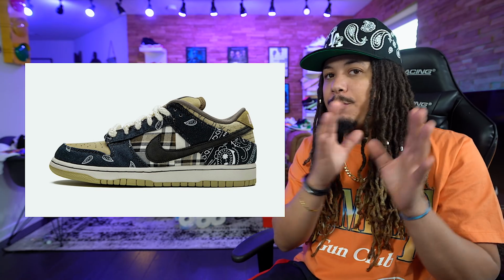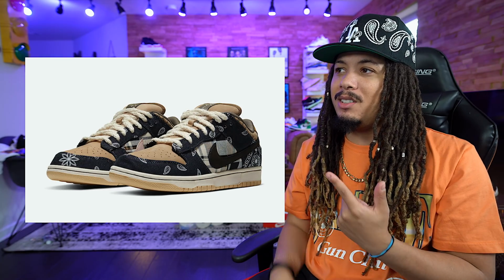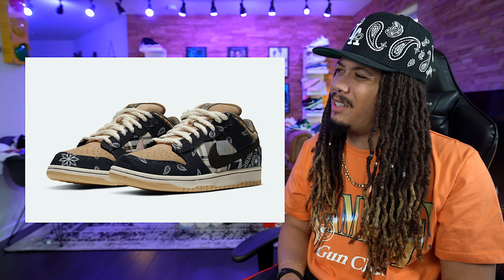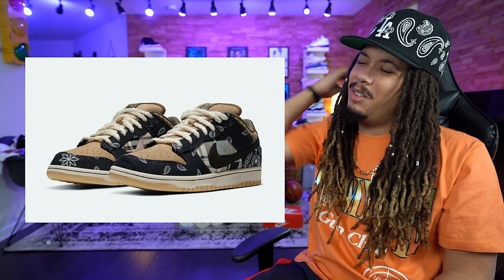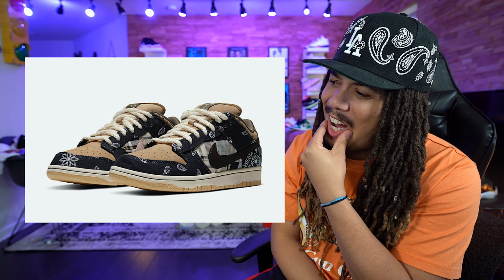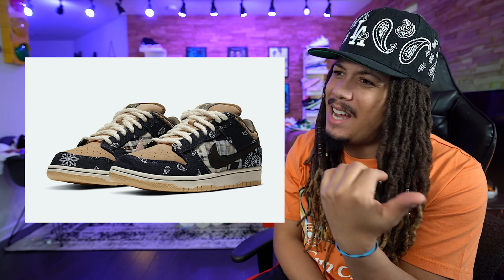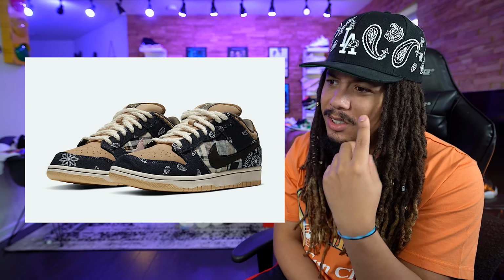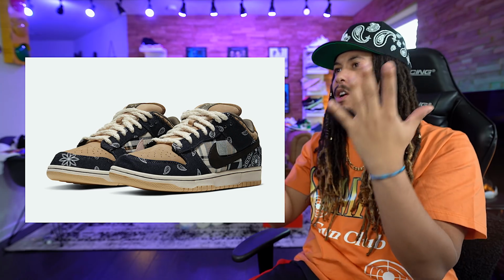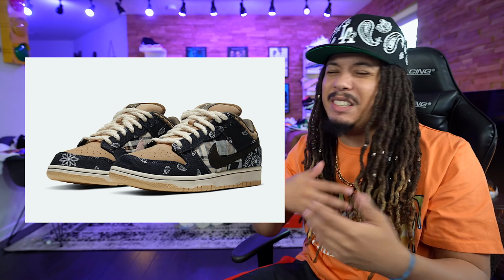I'm not saying it fell off in any shape or form, don't get me wrong. Travis Scott did his thing, man. We got the Dunk Lows. Did we get a pair of the Air Force Ones? I'm trying to think, I can't remember. What else did he release this year? It's been kind of quiet besides that Dunk. I think the Air Force One might have been last year, because it's not on this list. He has 4s, 6s, 1s, Dunks now. Oh, it was the PlayStations that were bringing them back. That was the real banger, but that wasn't even an actual shoe.